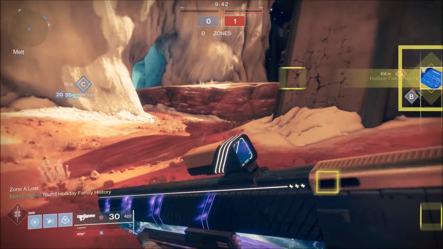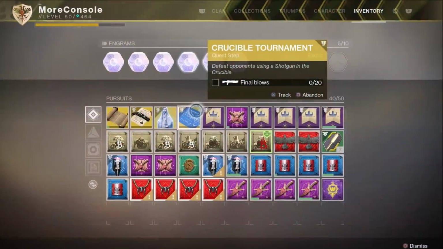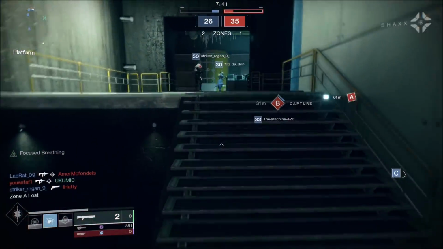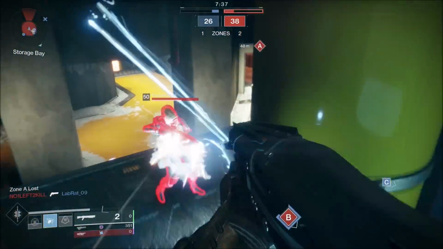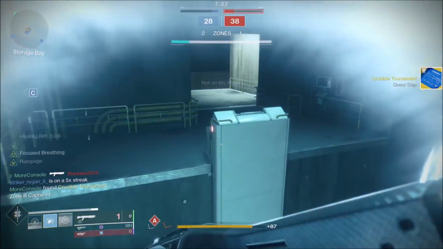Now the first step of this quest dropped for me as soon as I played my first game of Crucible in the Forsaken expansion, and it involves taking out 20 enemies with a shotty in the Crucible. And I have to admit, I had a lot of fun completing this step. Shotguns are back in a big way. At the moment, my go-to shotty is still Perfect Paradox. Let me know your preferred shotgun in the comment section below.